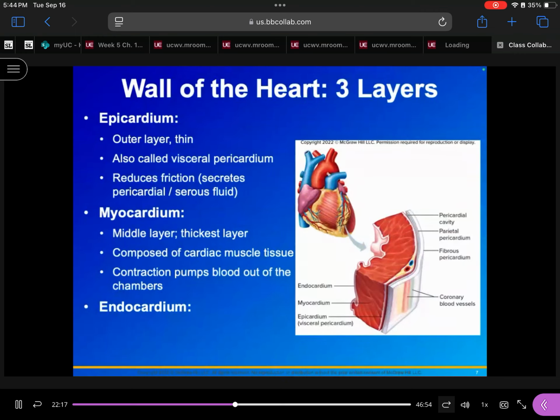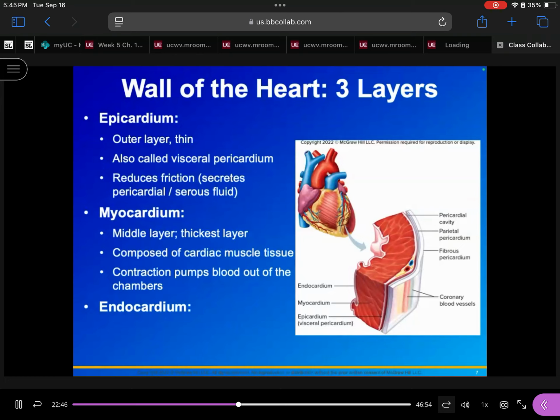Any guesses? You think it's going to be one of the atria? Nope. So which chamber is connected to the aorta? It is the left ventricle. It is going to have the largest amount of myocardium because it's pumping into the aorta, which has to go out to the entire body. So it's going to have to be able to generate the most force to pump that blood out.